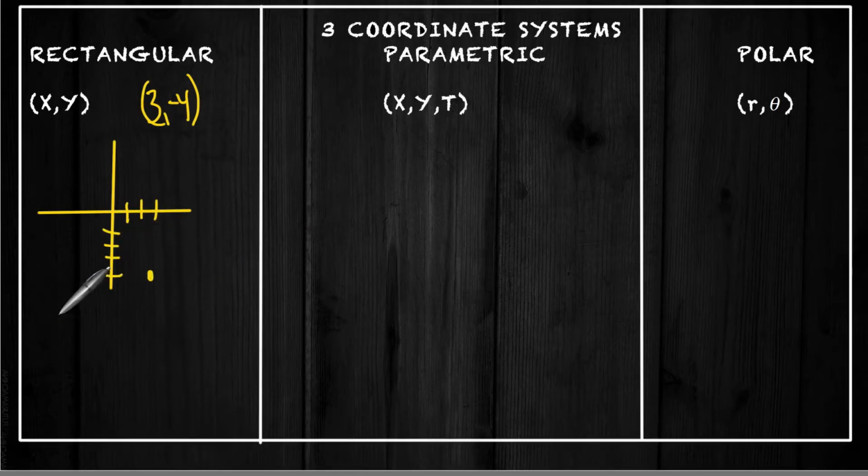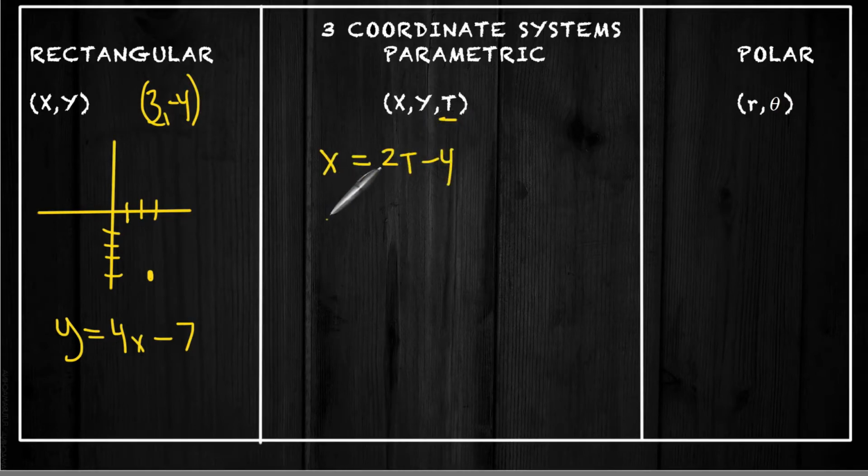And maybe an example of an equation would be y is equal to 4x minus 7. So that would be some linear function. And then in the last couple of videos, we've been talking about parametric equations. And so this is when we now have introduced a third variable to you called t. And maybe we have some equations like 2t minus 4 is equal to x, and maybe y is 4t squared plus 7. And you have to plug various values of time in here to get the position.